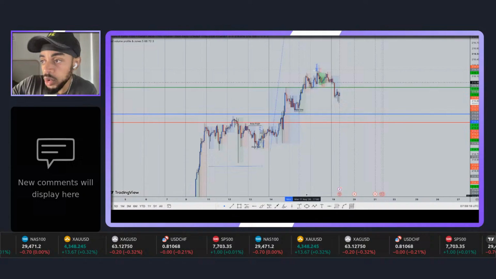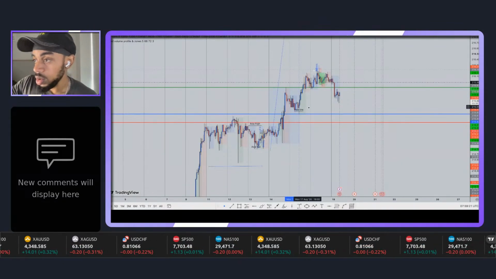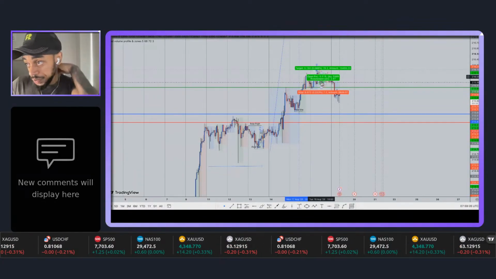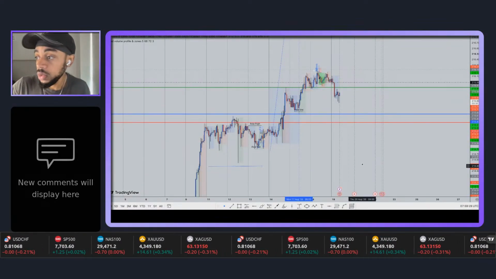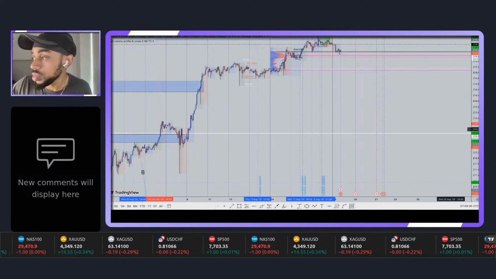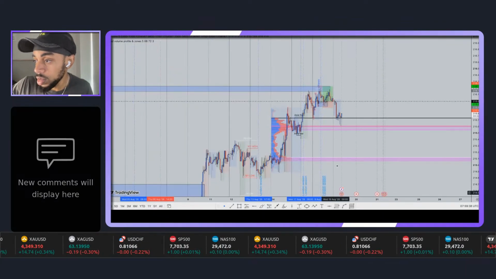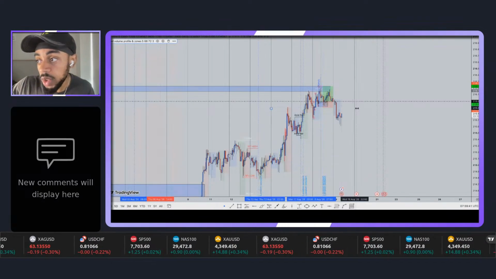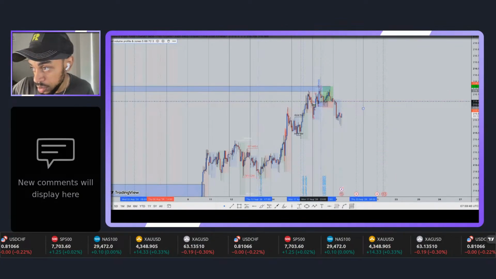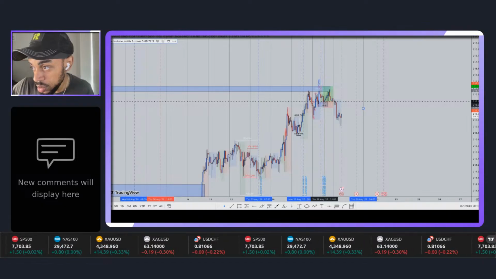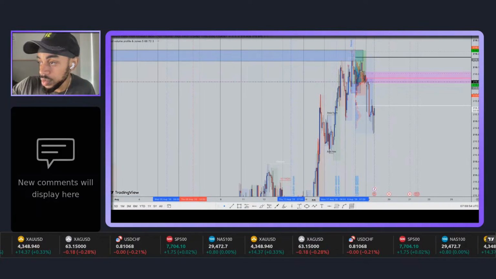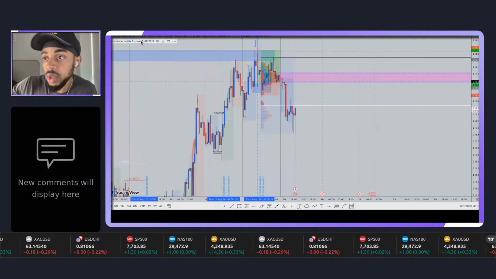So as you can see, we have been bullish on this. Bullish, bullish, bullish. All we did was just make a new higher high. That's it. We just made a new higher high for price to make a higher low. So if you guys remember, and if you were on the stream yesterday, I was talking to you about the window. So let me show you what that window is.